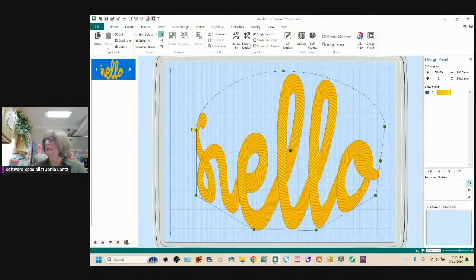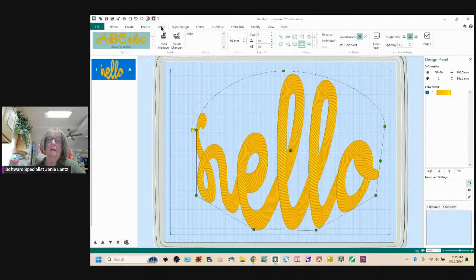Oh my goodness, I got lots of questions here. So one of the questions is, is it best to stay in the parameters of the millimeters suggested for each font? And the answer for that is, generally speaking, yes, it is. So this font had a size range of 30 to 80 millimeters. And if I tried to make this much, much larger, I might start seeing gapping in the letters or the stitch quality decline a little bit.